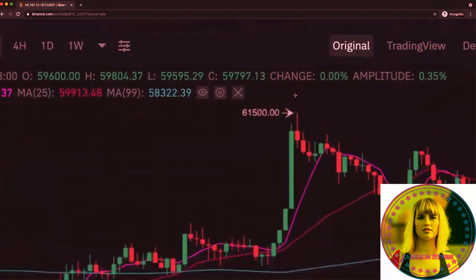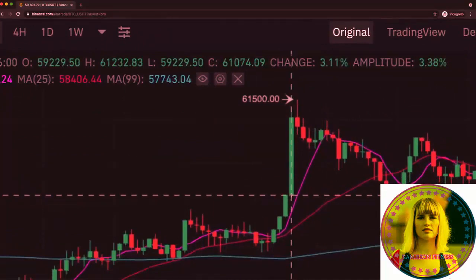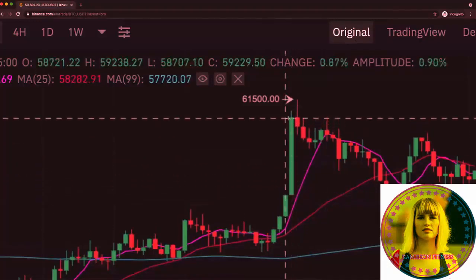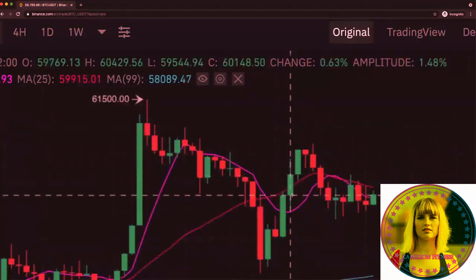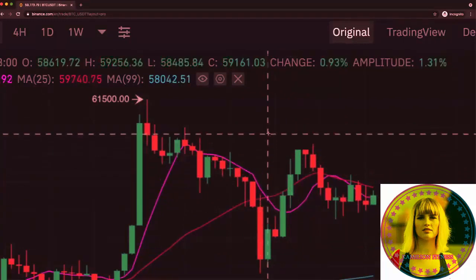And the place where the candle begins here is the price of the currency, or the price of Bitcoin, when the hour started, and then here on the top is the price when the hour ended. And then you can also see these smaller lines right here and here on the bottom as well, which basically tell you the price range that Bitcoin was trading at in this specific hour.